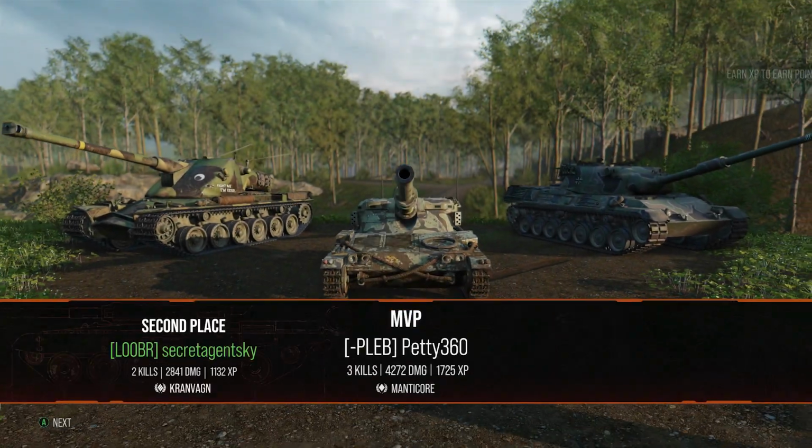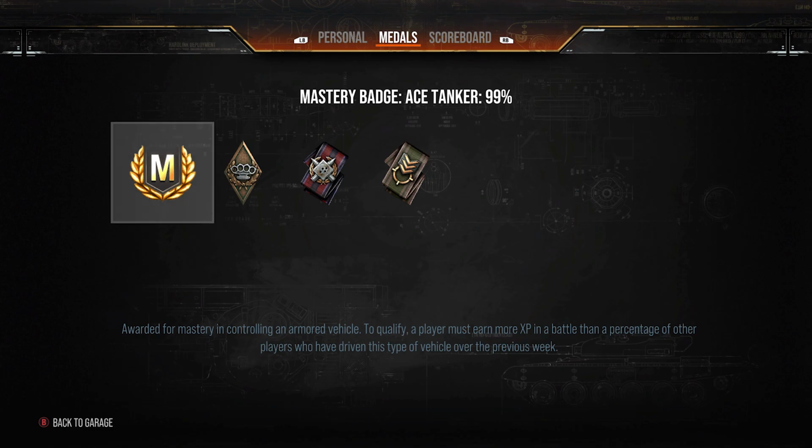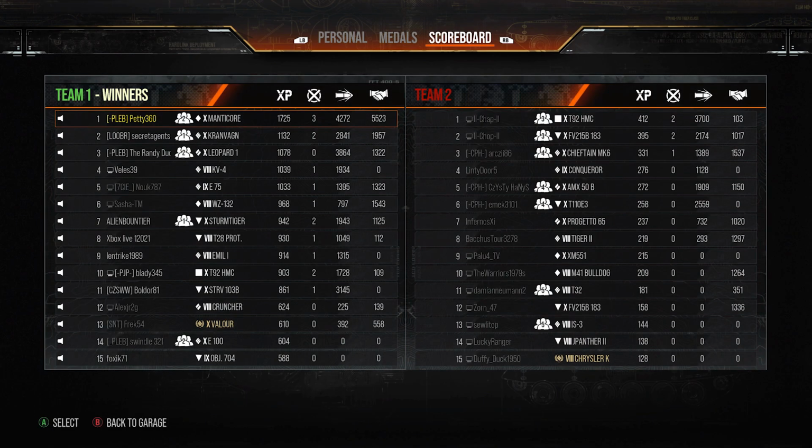We've come top on the team with 3 kills, 4.2k damage, 5.5k assistance, ace tanker, 1725 base XP. A really nice game for the old Manticore on Thiepval Ridge. Look at Swindle at the bottom. And yeah, a really great game for the Manticore.